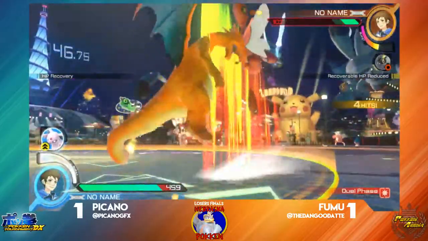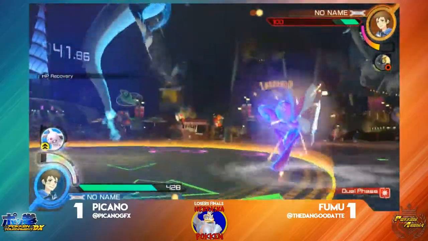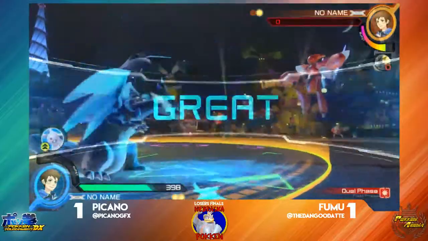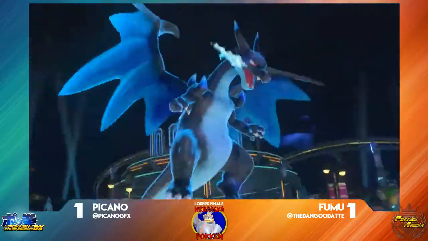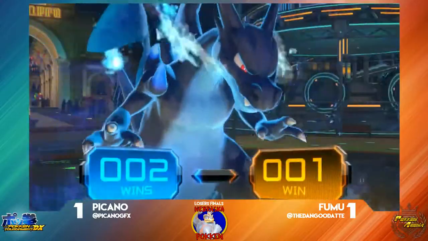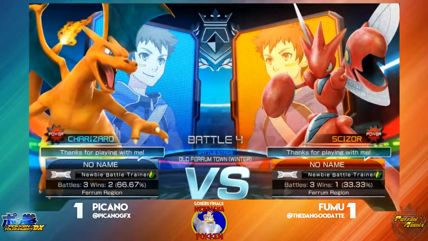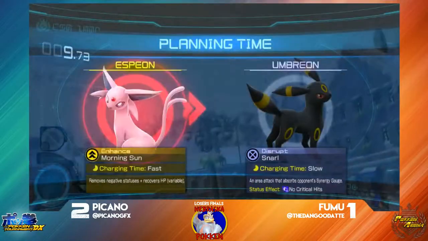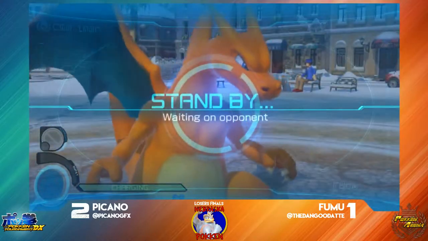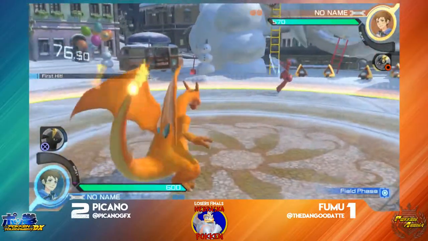Phase change right as Frogadier was attacking. That's unfortunate. Was in burst. And that Flare Blitz will connect. Give Kano game three. Kano is one game away from taking losers finals. Alright, we are getting into game four. Alright, like I said, we're getting into game four here.